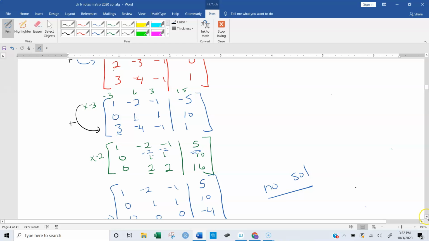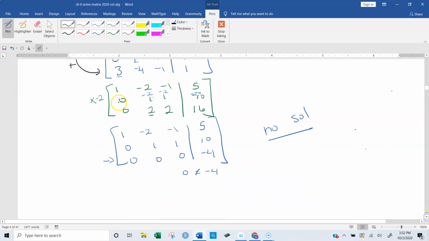And you do the exact same step. There's nothing different here. So now that I got this to a 1 and this to a 0, it's time to change this guy to a 0. So I got to take my second row times -2 and add him down. But this time when we do this, we get a 0 and a 0 and then a -4. This is not possible because that means 0x's plus 0y's plus 0z's equals -4, or 0 equals -4. This is not possible, so there's no solution to these three equations. They do not intersect anywhere, those three lines.